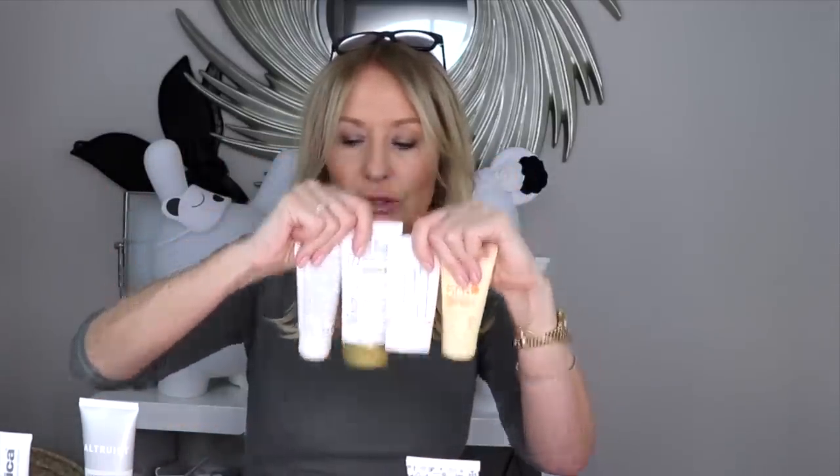Again, some of these are formulated to be worn every day. Do you notice where I go every day? I don't see why an SPF that you wear every day should be any less efficient or any less able to protect your skin than something that you wear on holiday. And if you look at the SPFs that are formulated for everyday use, they are going to be lighter and more pleasant to use. You're going to find them in the skincare aisle, not necessarily in the SPF aisle. And they are your 4 budget-friendly options. So that is SVR, Boots Your Good Skin, Beauty Pie, a thumbs up Beauty Pie, and SOLAIT own brand.